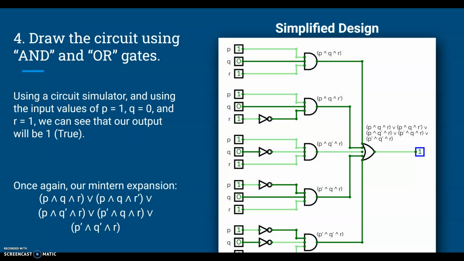Another way of drawing a circuit graph, one that might be easier to read, is to list out all of the different P, Q, and R statements, which would result in the circuit turning on. This way, there isn't so much overlap, and you can see more easily where our not statements are and how they relate to our minterms. This is also another way of drawing a circuit graph.